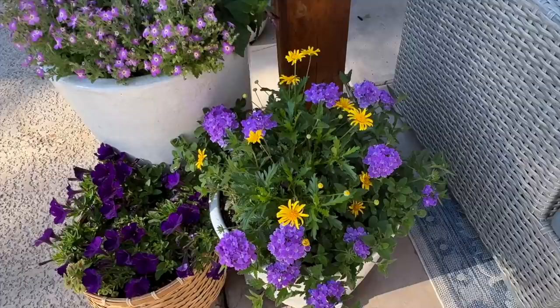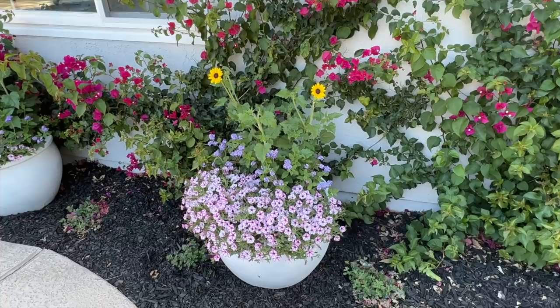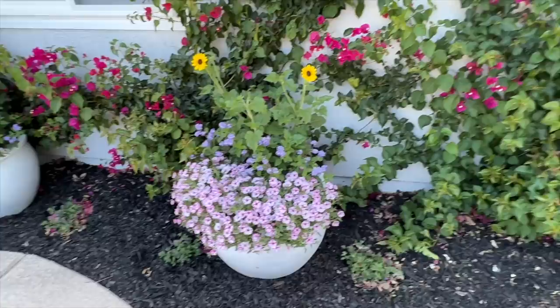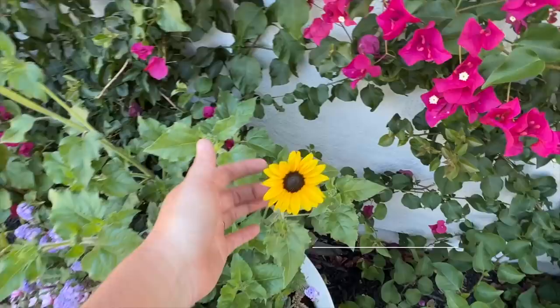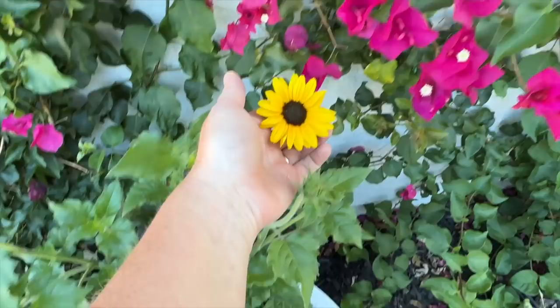And then let me show you guys. Yes, my yard is a mess. Let me show you those white pots over there. Look at that. Isn't that beautiful? Oh my goodness. Okay, so my Suncredible Yellow have started blooming. There's buds all over it. I'm super excited. This is going to be so full in the next week or two. And I absolutely love this color combination, which is what I was really excited about. That is just so summer to me, and it's so beautiful, and I love it.